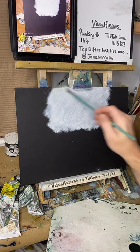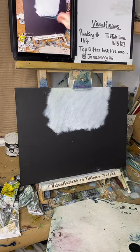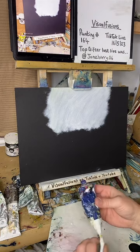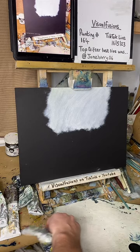Just picked up a little bit of green off the table there that's gone into the sky. Okay. We're gonna make that green anyway. That blue, we're gonna make a phthalo blue. Let's go with a bit of phthalo blue and put some colour in the sky. Just a touch. Gonna need quite a bit of phthalo blue, so I'm gonna get some out there.